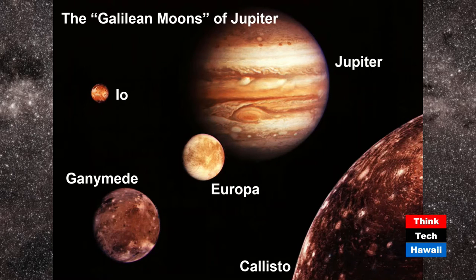Are you telling me that there's four moons off Jupiter? They are just the larger moons. So there are more? Jupiter and Saturn have dozens of moons as well. But most of them are really small. The other main one is called Amalthea, which is actually closer to Jupiter than Io is. But we won't deal with Amalthea today. No, I just feel that we've been cheated here on Earth. We only have one moon.